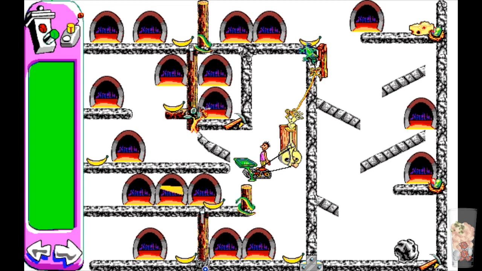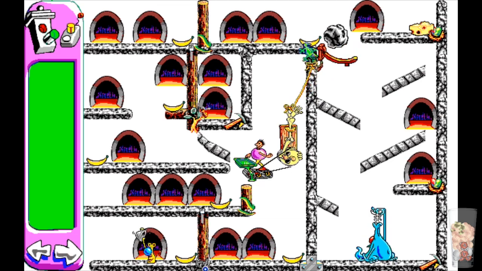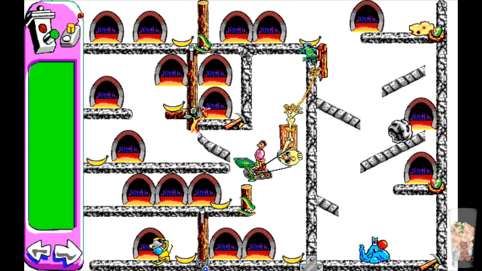Oh yeah, I remember now why this level sucks. It all rides on the ability of Sid to eat that banana and go in the right tunnel, which he didn't do. Okay, now that should be okay.